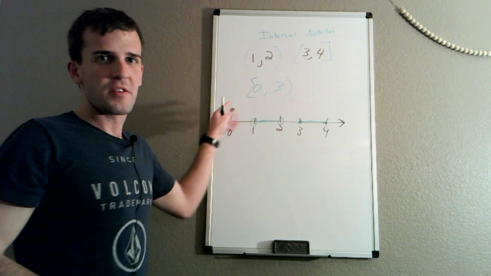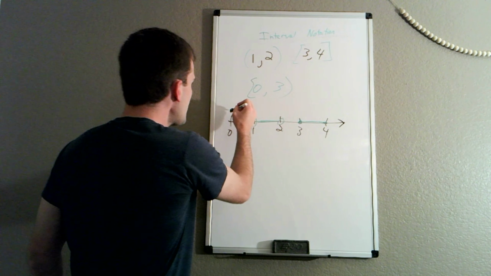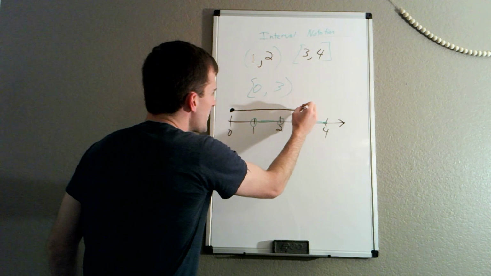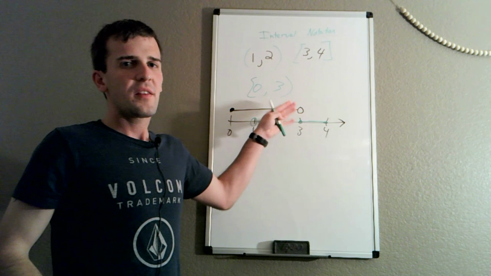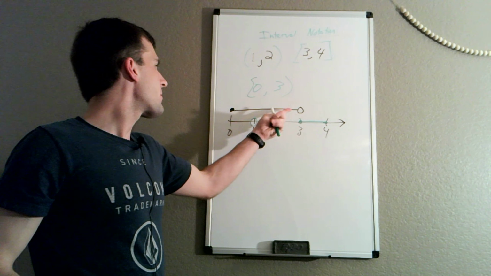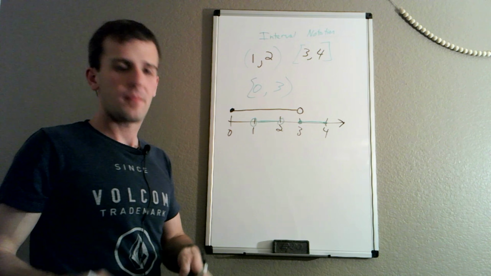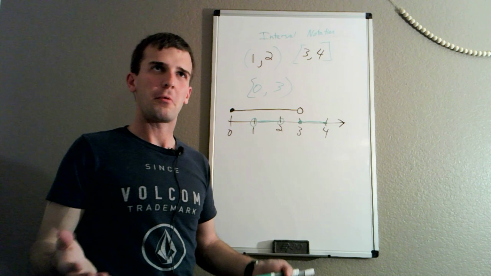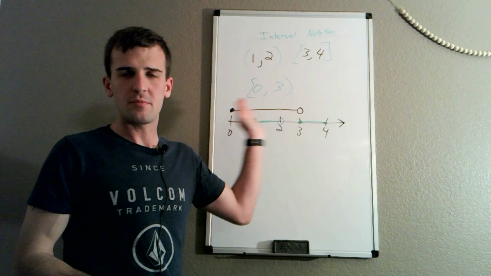I'm just going to put it above it at this point. Normally you draw it on the line. We're going to put a dot at 0. We're going to draw a line over to 3 and put a circle over 3. And again, this represents every value between 0 and 3, every conceivable value. So you could have 1.5, you could have 1.33333 repeating. This is an infinite number of values between these two points.